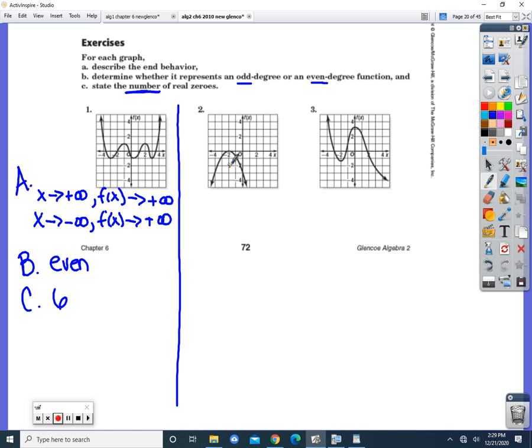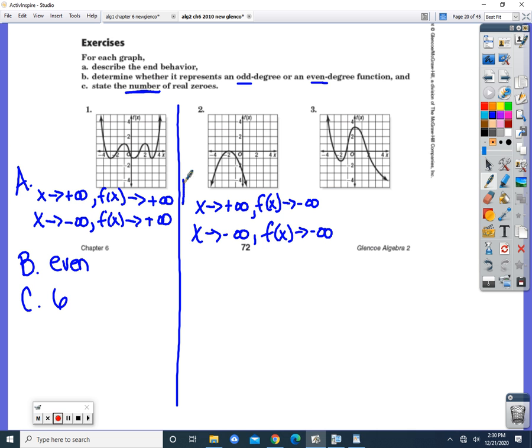So, number 2. Oh, it's a quadratic. We're used to this one. Let's do x approaches positive infinity. We're over here, and right through here, it's going negative. It's going down, so it goes to negative infinity. As it goes out this way, it goes down. What about on the negative side? As it goes out this way, the function also goes to negative infinity.